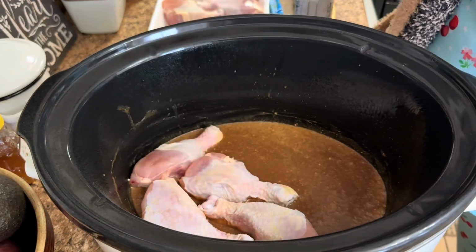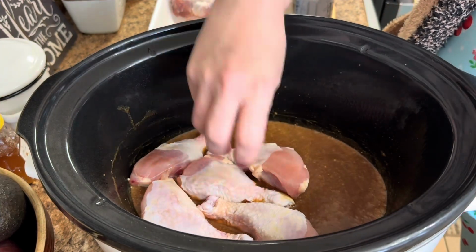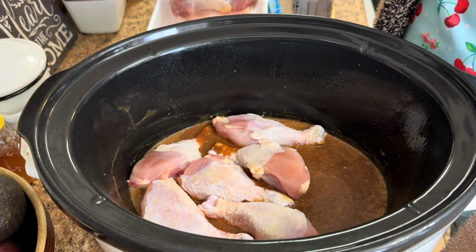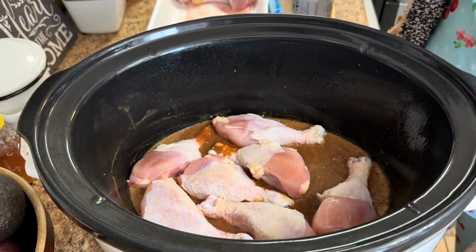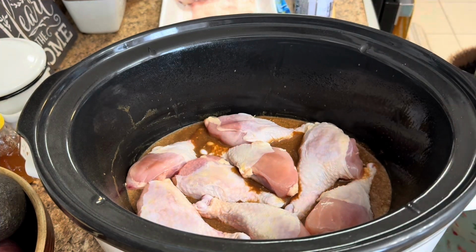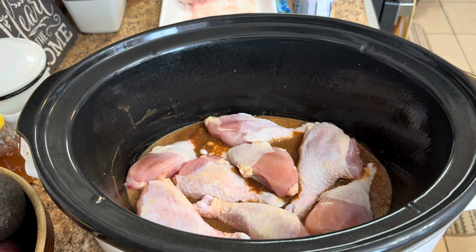I'm just trying to get as many as I can on the bottom layer, because I'm using a family pack of chicken legs. So if you don't need that many, you can always cut that down, but the packets are still going to stay the same. We just have 4 people to feed, and I've got 3 men. So that's why I have to have a little extra.